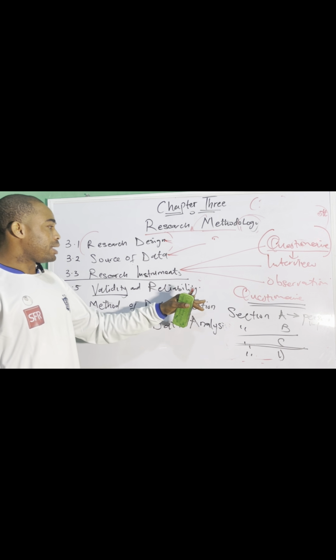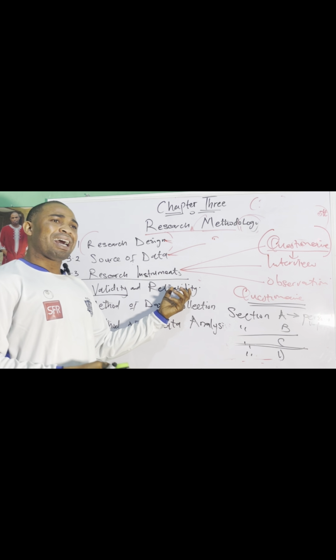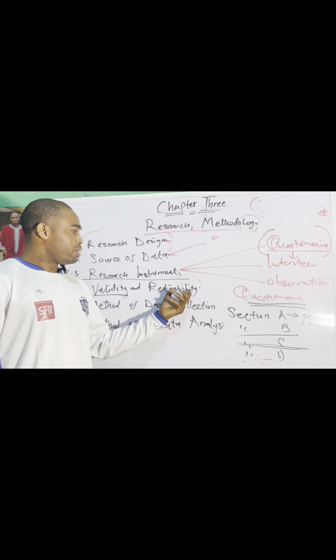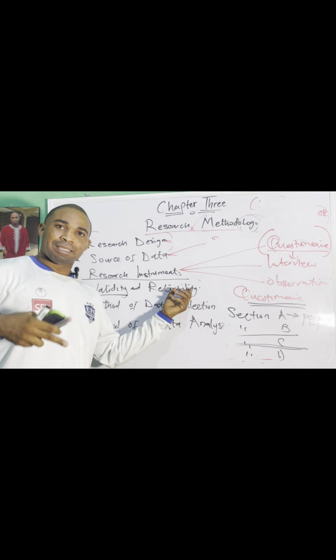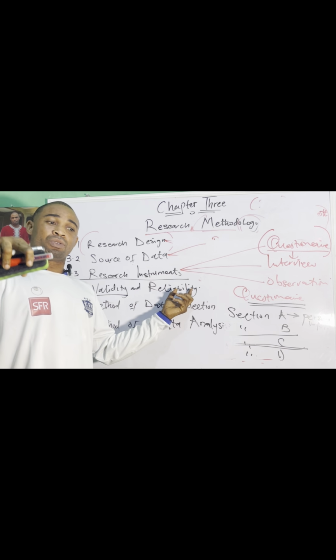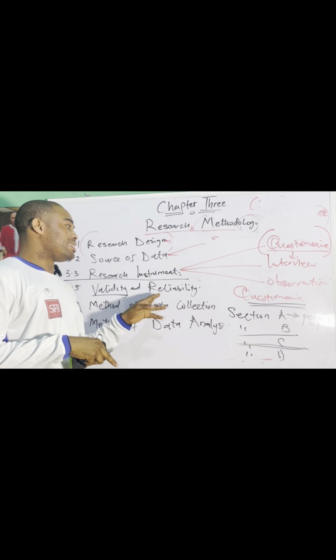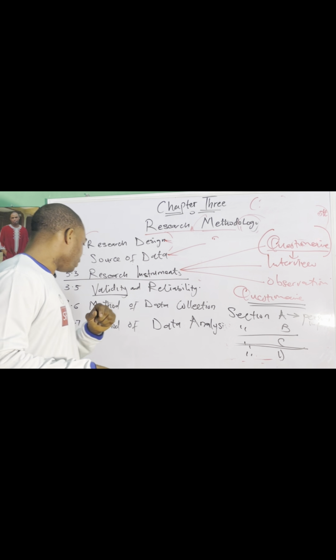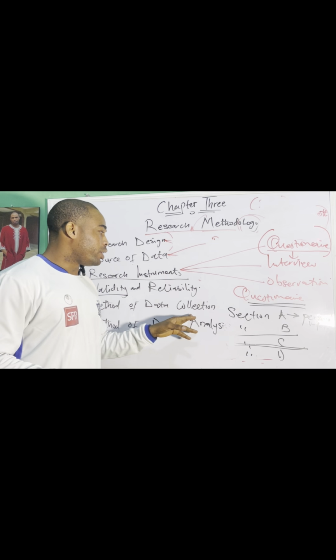Then the reliability is telling us how consistent the instrument that you use is. How trustworthy is it? If we repeat the analysis, if we repeat the studies, are we going to have the same results? That means if we are having the same results with the instruments you are using, this shows that the instrument is reliable. I hope you can understand that one. Then let's move to method of data collection.